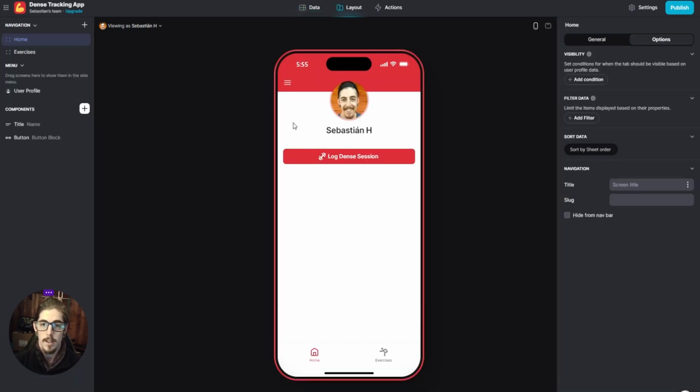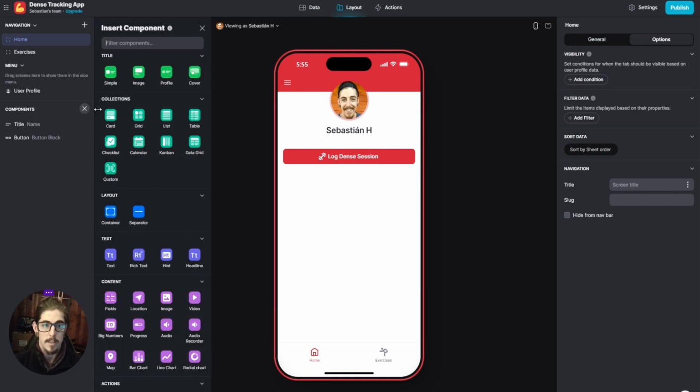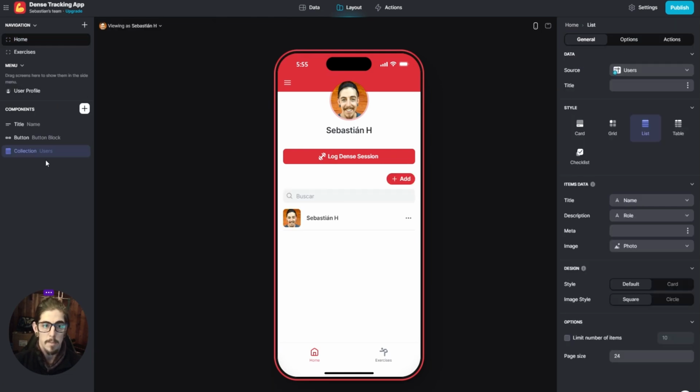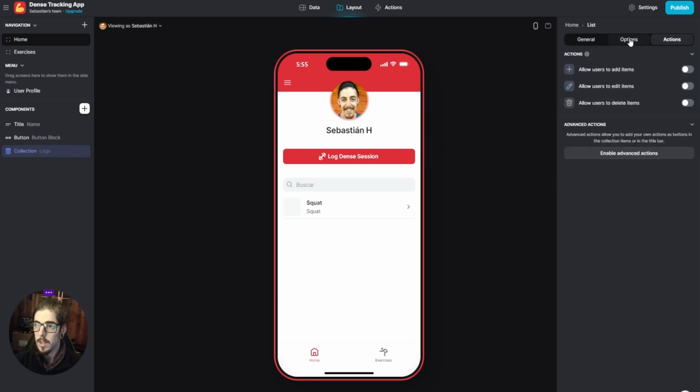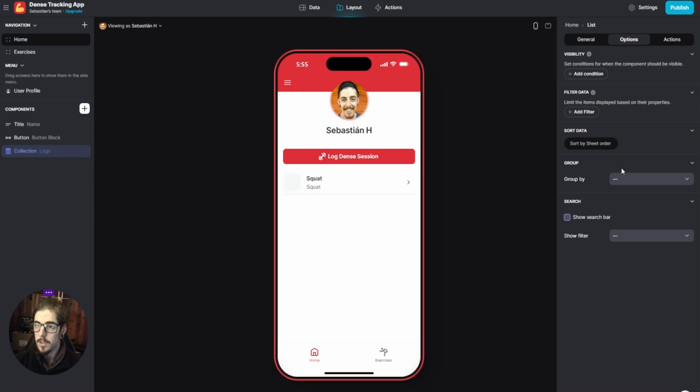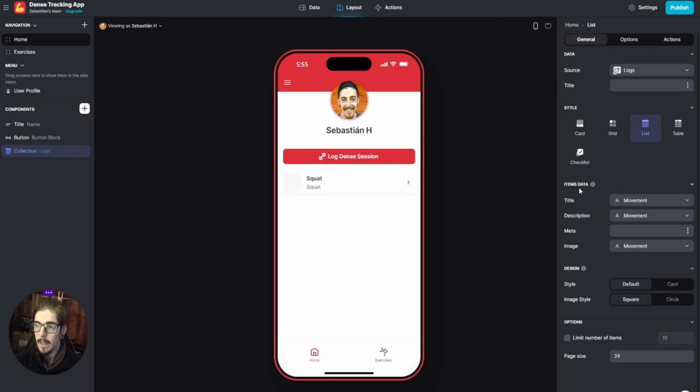Let's go here, and then let's add a list. I want to be able to see the workouts that I've done. So I go to logs, and let's clear that. I don't want to search. I don't want that. Squat. Yeah, let's do reps, and let's do weight.